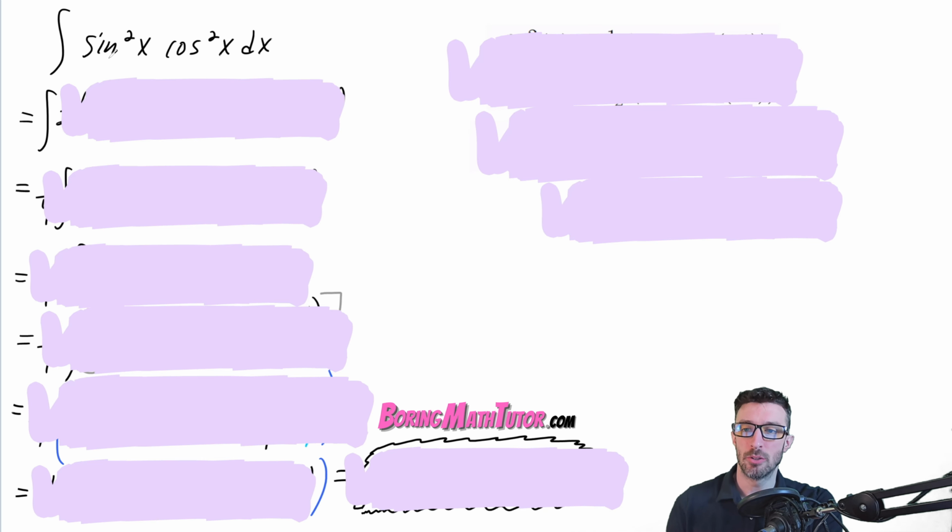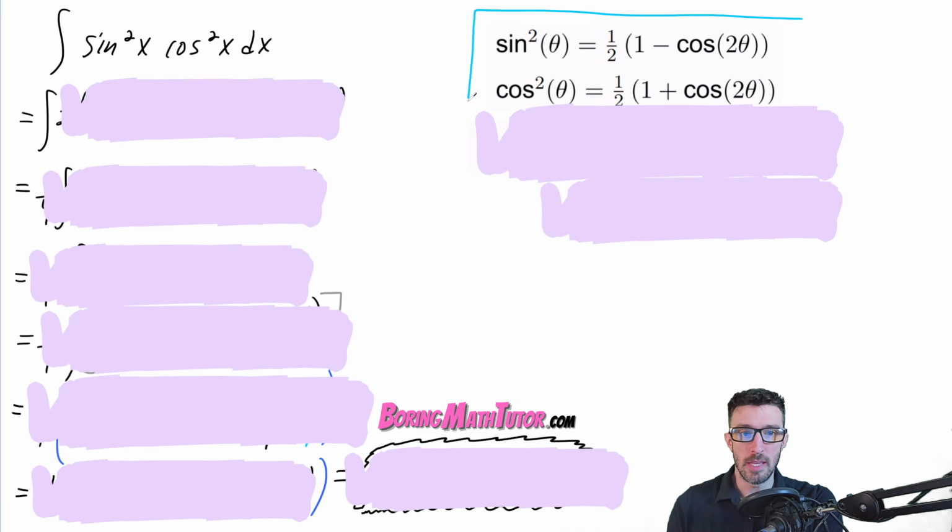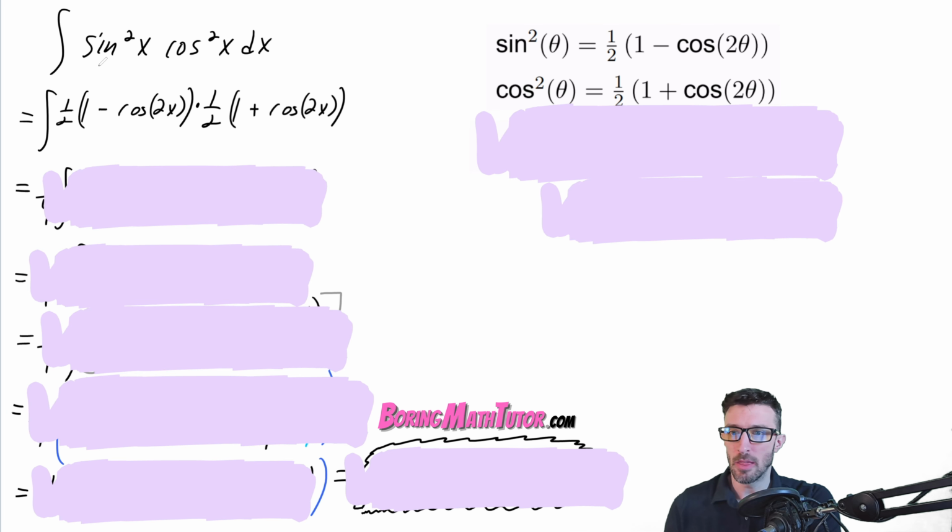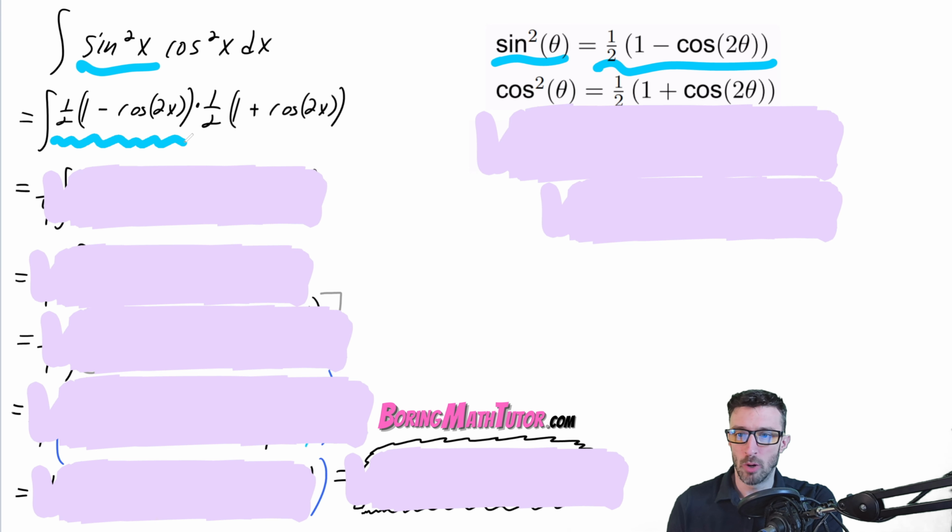Yo, we're going to learn how to do the integral of sine squared times cosine squared. We can use these formulas. What they do is they get rid of the squared for us. So let's uncover over here and see that we want to change out sine squared into 1/2 times 1 minus cosine 2x. And similarly, we change out cosine squared.